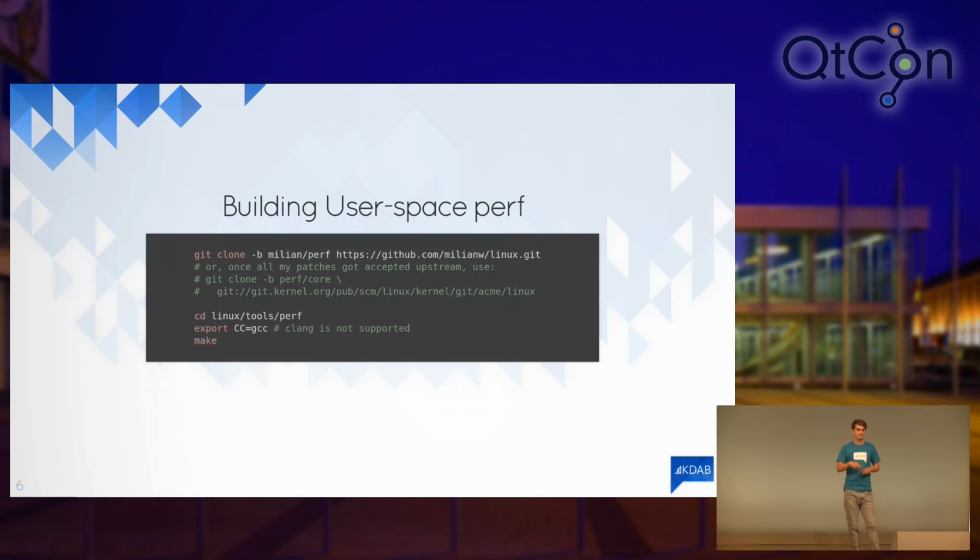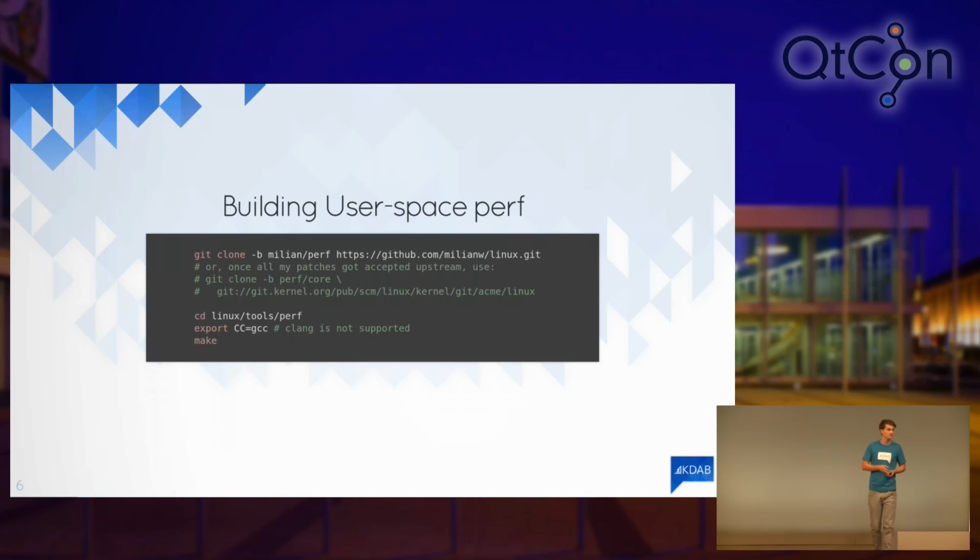So if you want to reproduce my results, use my fork of the Linux tree, or I hope to eventually get all of them integrated, and some are upstream already. And Arnaldo's Acme branch is like the go-to gold standard in my opinion. He is the maintainer of perf, and his perf core branch has all the latest and greatest in perf. So this is usually what I work on. And to actually build perf, it's trivial.